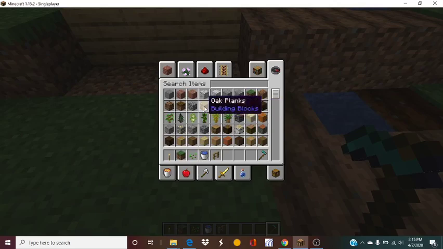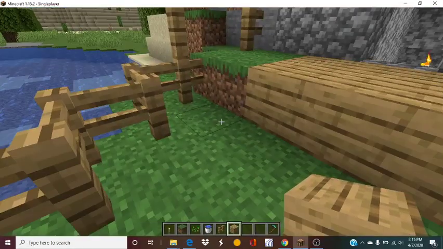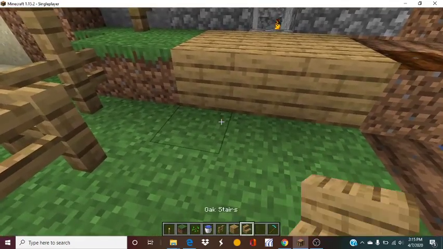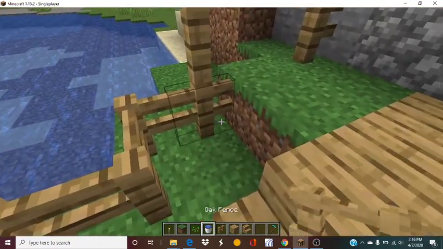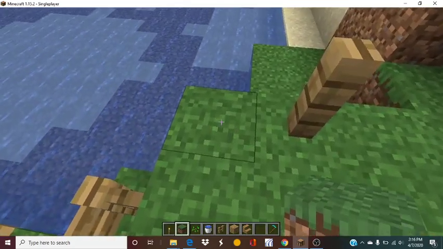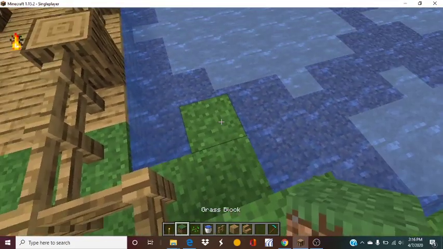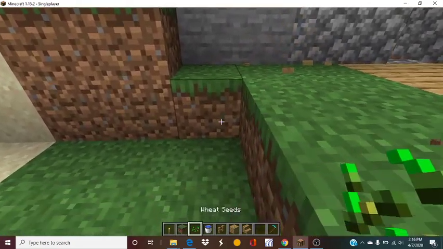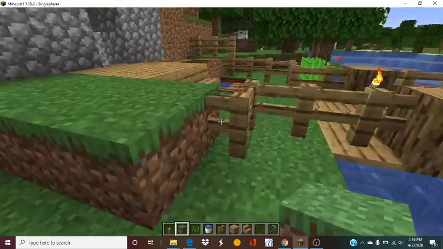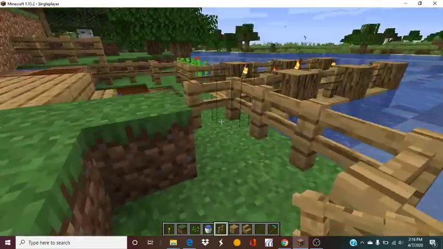Actually, bring this out. Just one more block. And then we can do that. Elevate that up a block. It'll look a little bit better like that. And then this should be all the terraforming for the time being. And I get it, a lot of beginners won't really be able to terraform. But I'm just trying to make it look just a bit nicer.